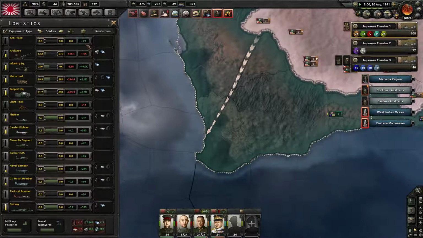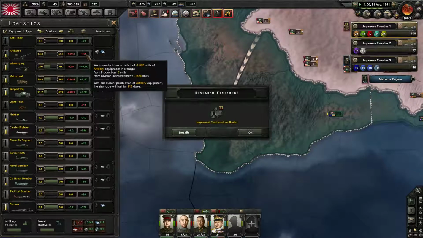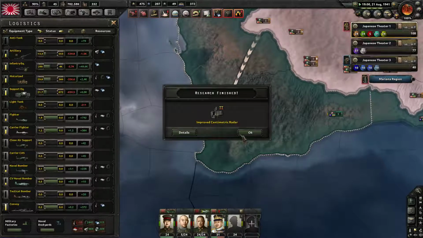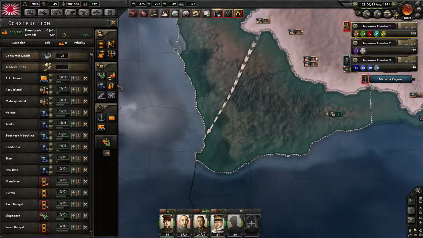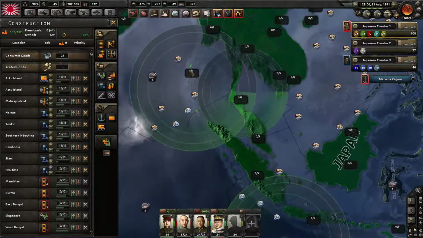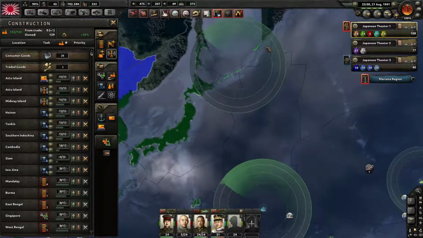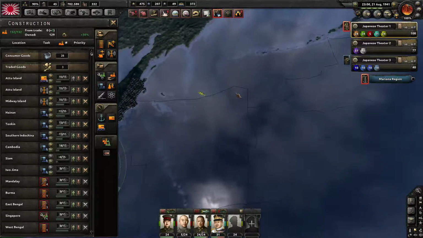What is this going to look like? We now have 1.9 thousand missing artillery. I guess I'm going to wait 4 hours. So we didn't save that much, and we lost a lot of support equipment. We now have new radar, which means we can get the strongest radar possible, or at least for the time. Building up as much as we can, securing our perimeter to the best of our ability.